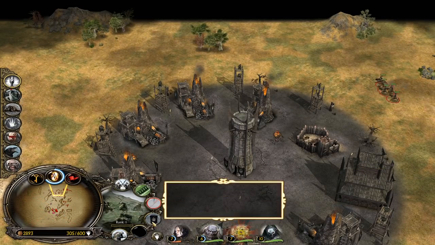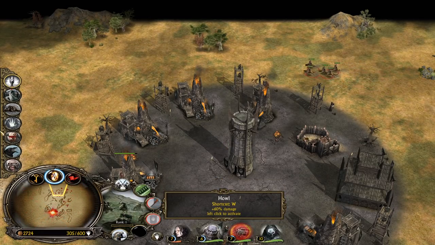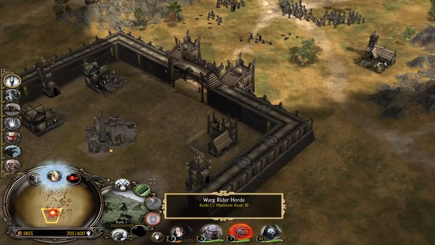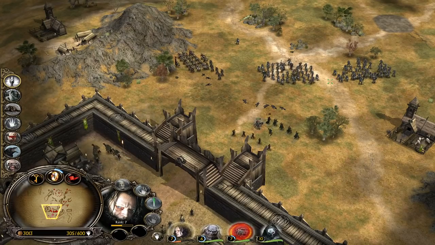Warg Riders are looking like this. Heavy armor is not even possible on them. Different picture. Overall, they are pretty normal, and even weaker than normal, I would say, because you are not able to buy heavy armor on them. You can't make them really strong anymore.